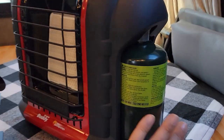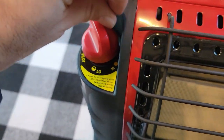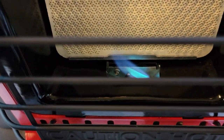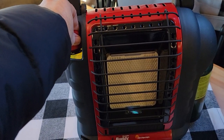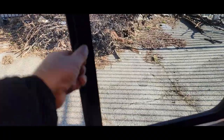What you do is screw in the small propane canister onto the side of the heater. Then you press and turn — there you go, the pilot light ignites. You keep it pressed down for about 10 to 15 seconds so that the pilot stays on steadily, then you let go.